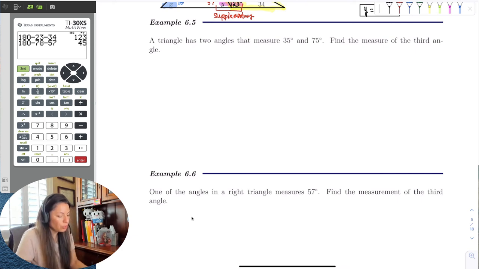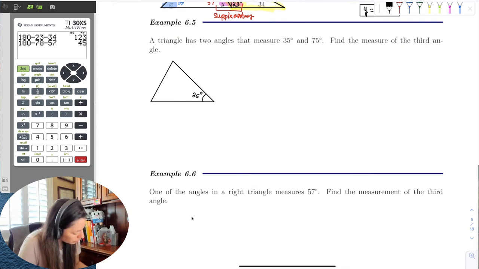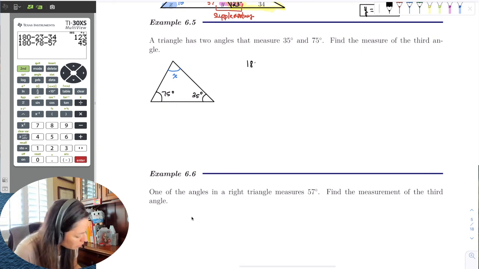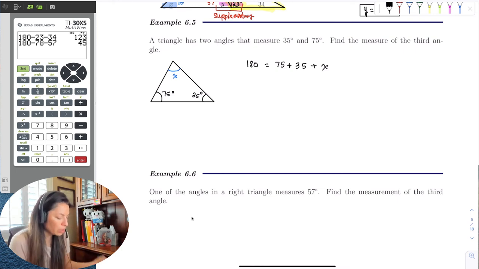So the last part is actually finding a missing angle. So if I have a triangle that has two angles that measure 35 and 75, find the measure of the third angle. I just want you to notice that 35 and 75 degrees are acute angles, which means that we're going to have an acute triangle because that third angle has to be an acute angle. So if I did a triangle, here's 35 degrees and then here's 75 degrees. So if we wanted to find this missing angle, which is the third angle, call it x. We know that we'll have 180 that's equal to 75 plus 35 plus x. And once again, we can easily solve for x by subtracting these from 180.